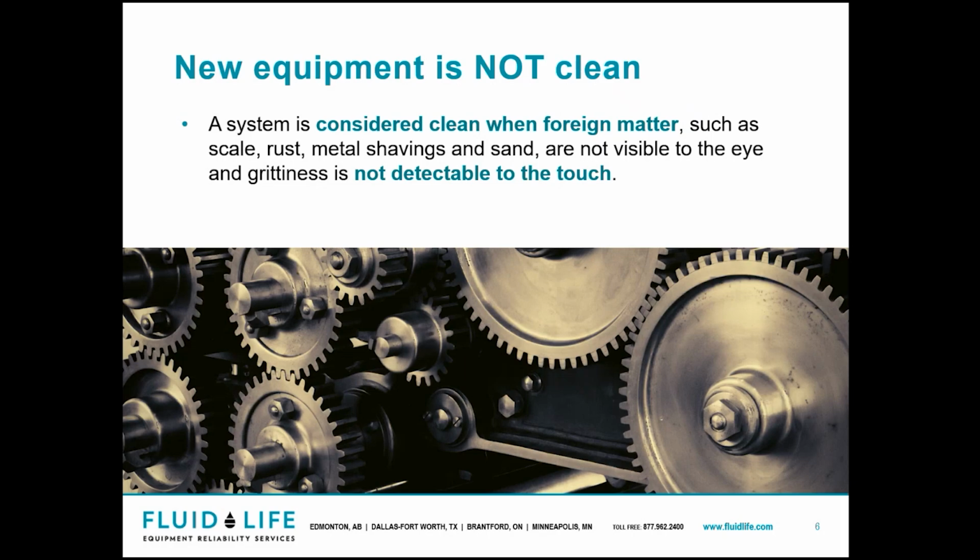Now, for those of you who look at any sort of oil analysis report, whether it's Fluid Life or any other vendor, the ICP, the inductively coupled plasma machine that tests for all the elements, only measures up to 5 microns in size. So you're not going to be seeing any of these particles that appear to be in a clean machine.